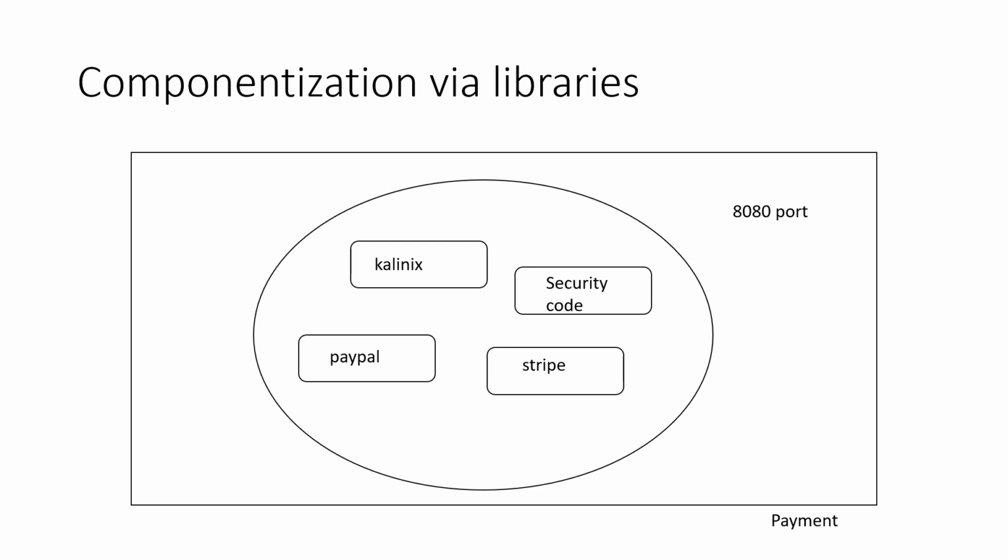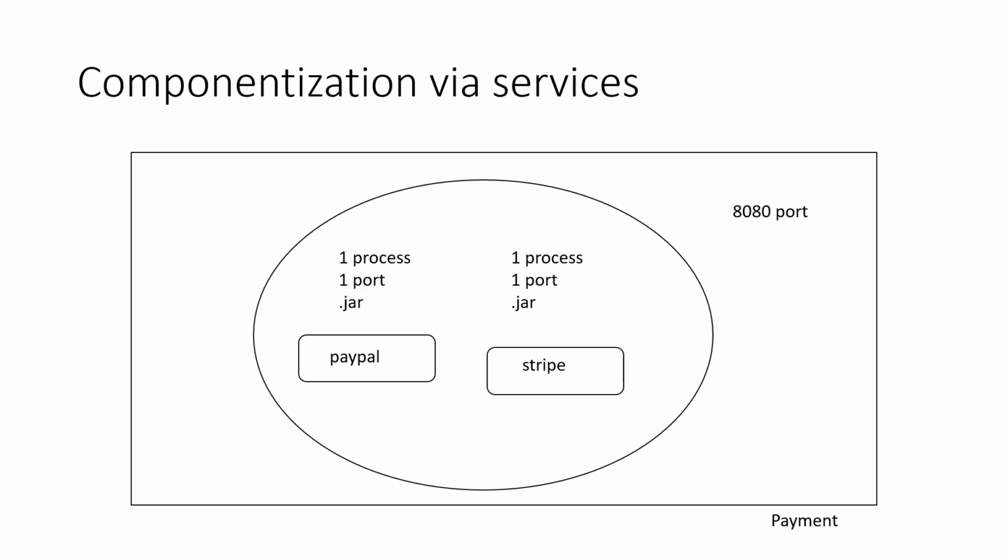How can someone overcome this type of situation? So we have come up with a solution, that is componentization via services. What we have decided is, this whole square is a payment gateway. In this we have taken two codes, like the PayPal code and the Stripe code. There can be any other codes here, it can be a security code, validation code, processing code, payment code.